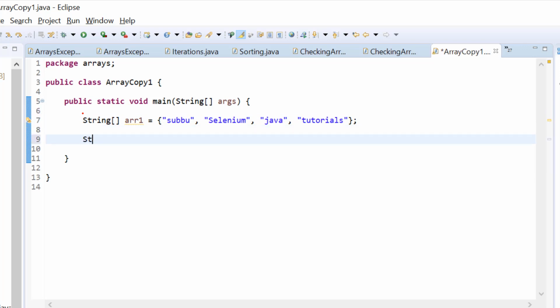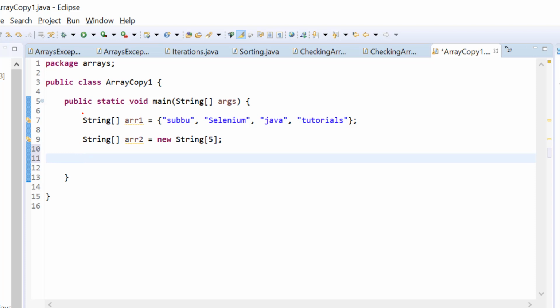Now I am declaring and instantiating another array here. So string arr2 equals to new string of 5. Now if I want to copy the elements of arr1 into arr2, then I'll say arr2 equals to arr1.clone. So this is what I will do.